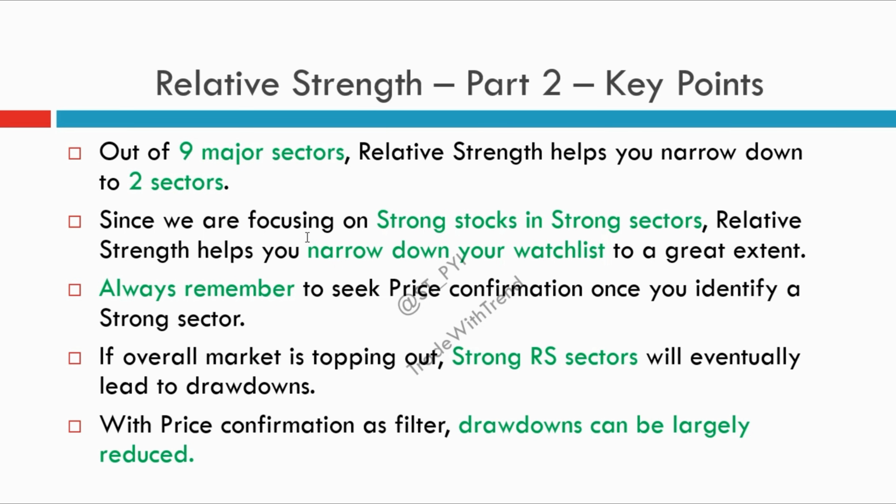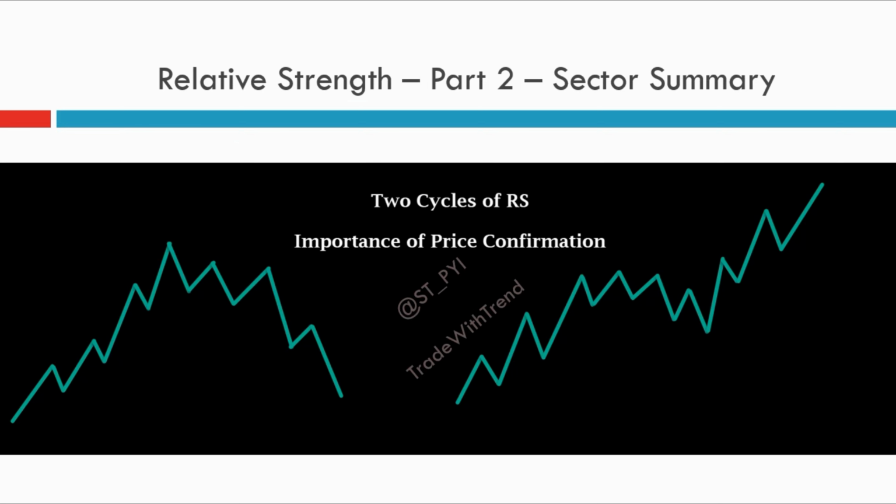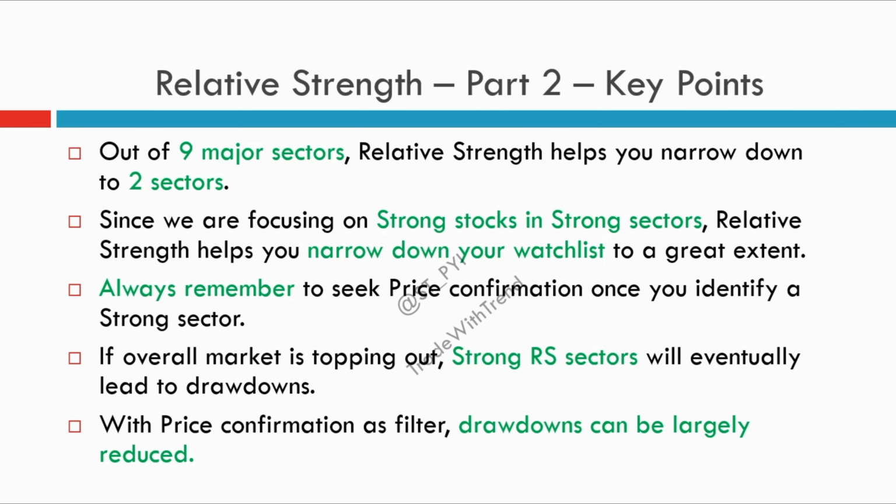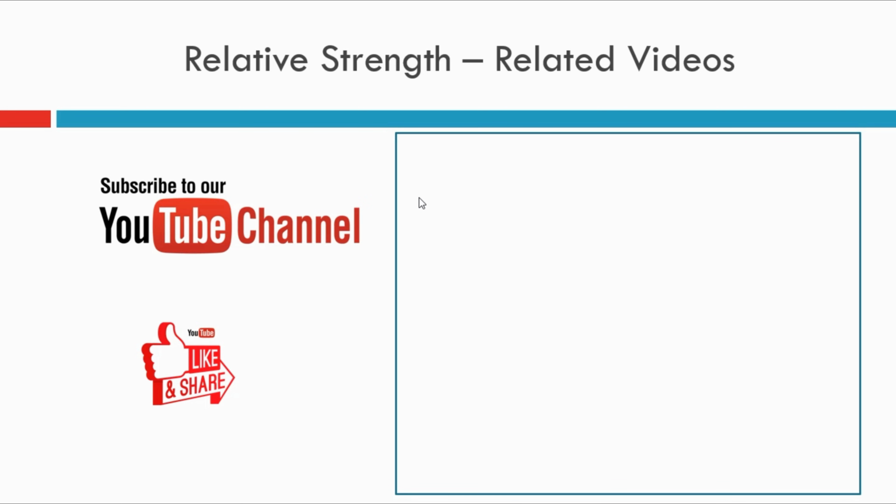That is how you actually filter out trades, and relative strength as a tool is an excellent indicator for that. So towards the end, do remember that we need to keep this cycle chart in mind. We need to make sure which RS cycle is currently playing out. Obviously, that will come with a little experience, but it's not that difficult to figure out. What we are again looking out for is price confirmation, because price confirmation is one of the best filters we have, which can reduce our drawdowns in case the relative strength ranking of the sector tries to revert back to mean. Alright, so that is all for this video.